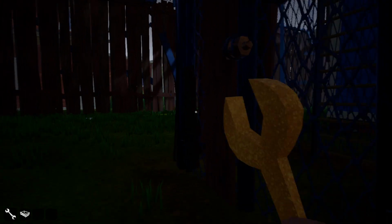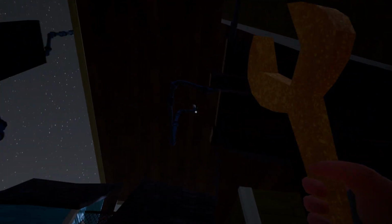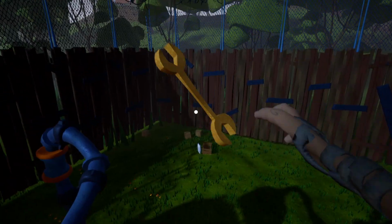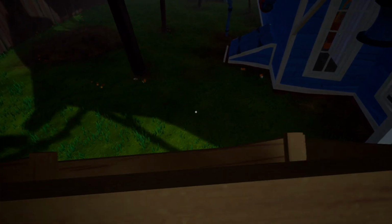So now that we have this wrench, if you weren't watching, you have to grab this wrench from inside the house, from the freezer in the kitchen. Unlike this ladder, and you're gonna climb up. Crouch, wait, we don't need that anymore. So crouch, and turn on this one, and okay, the neighbor's checking what happened. So as you can see, now that it is overflowing, you can see the errors on the right.